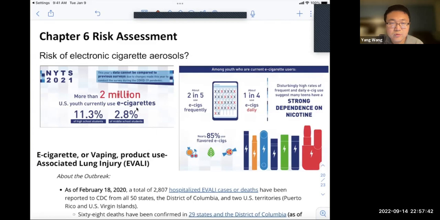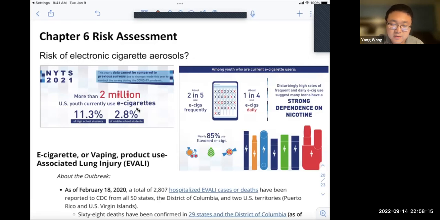These e-cigarettes were originally designed as a transition product for tobacco cigarette users to quit smoking. If a person uses a lot of tobacco cigarettes, doctors or the advertisements try to brand e-cigarettes as a product where you can temporarily use them, phase out, and eventually quit smoking, because these e-cigarettes can contain nicotine inside.